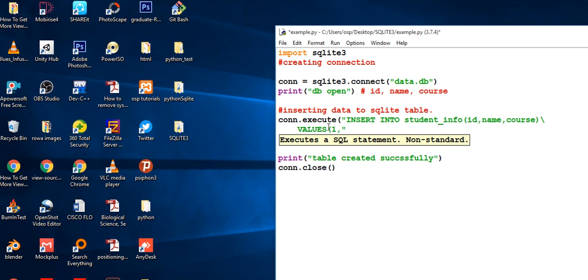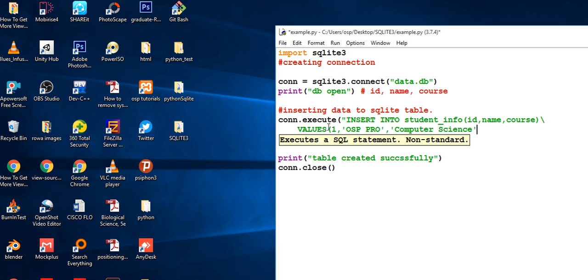You can use single quotes there, like my name, OSP Pro, and the course I did, computer science. Yes, computer science. I still remember that, I hope so.